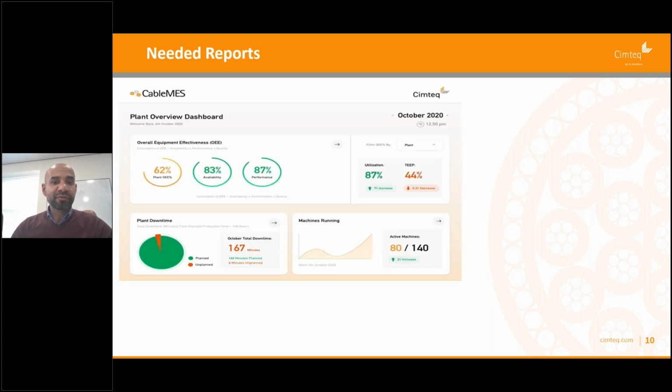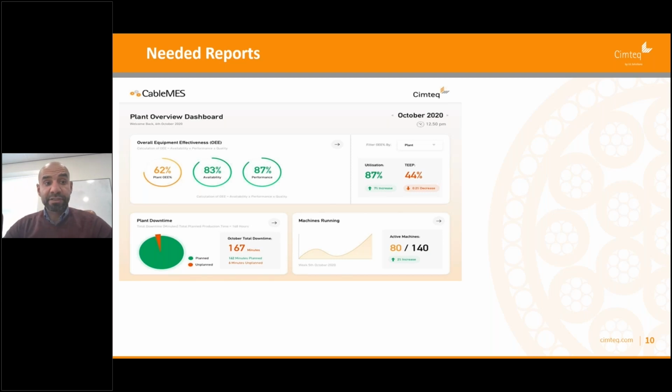And what is good in the reports is that you will get accurate information. The report calculates and considers each and every movement, each and every step, each and every stop of the machine. In the coming pictures, you will see some of the reports that could be generated by the system. And if you have any recommendation from your side, please feel free to text in the chat box, and we'll consider that.